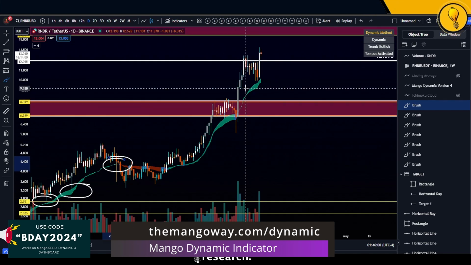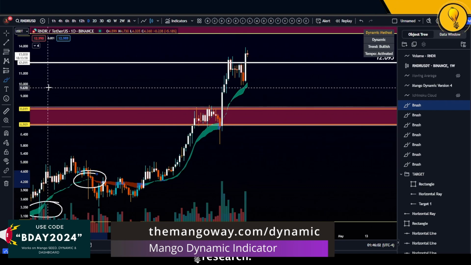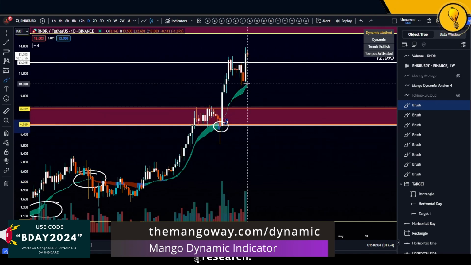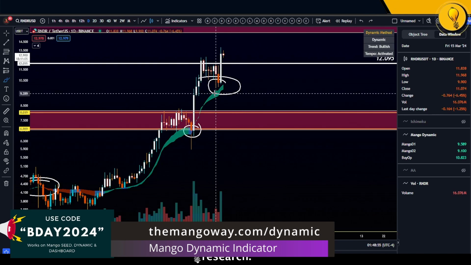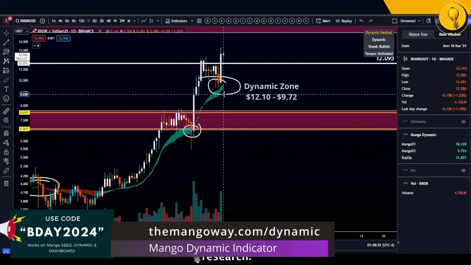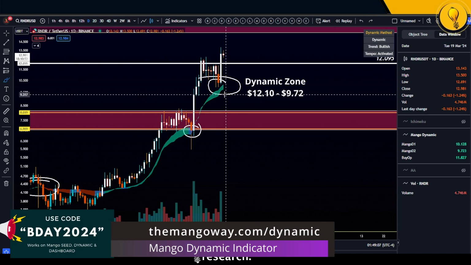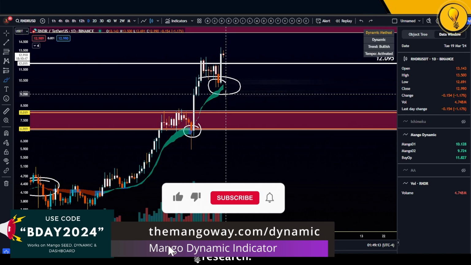And now we actually just got the test of the dynamic, and notice, guys, buyers stepped in right here. Buyers once again stepped in right here as well. For now, we have already gotten the impulsive move off of the dynamic supports, but if you still want the levels on here, please go ahead and take note of it. It comes in from around $10.12, going all the way down to $9.72. Of course, I will be updating you on these numbers with every new print, because they do change. And if I see another bid opportunity on there, I will be bringing it up to your attention.